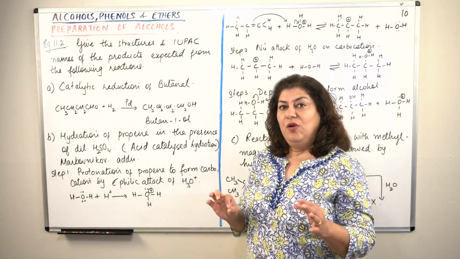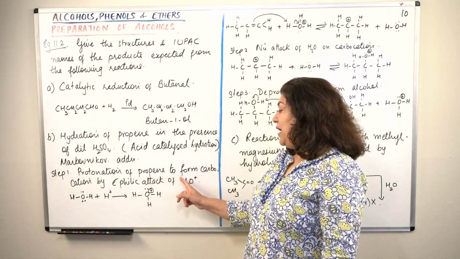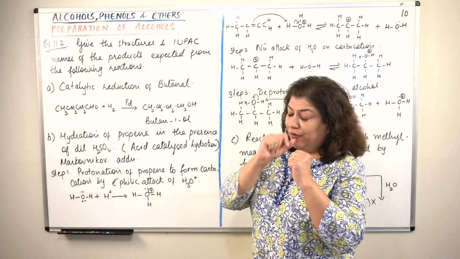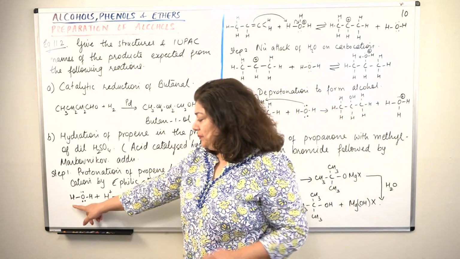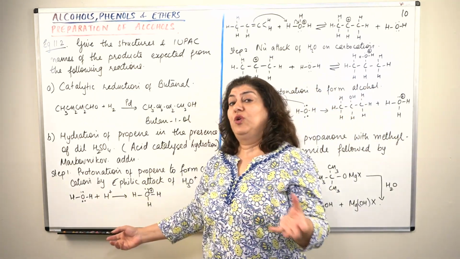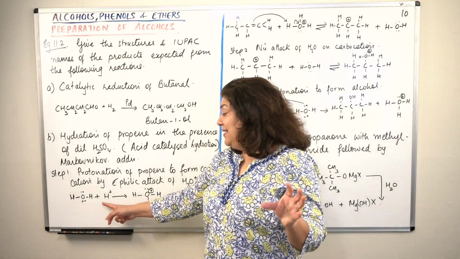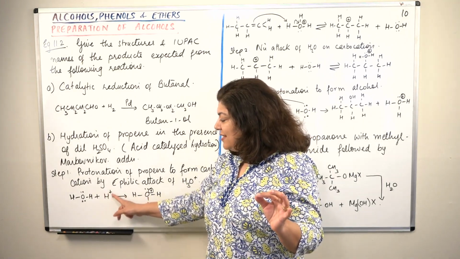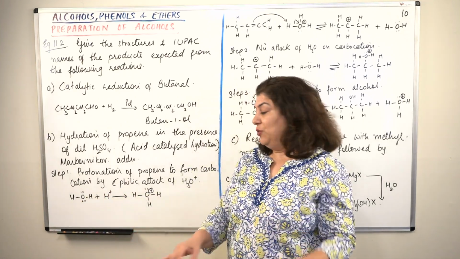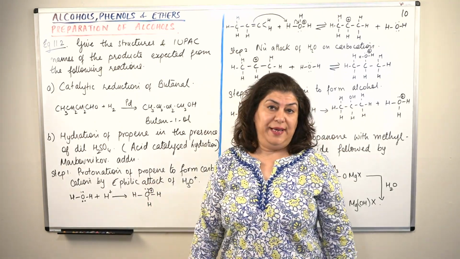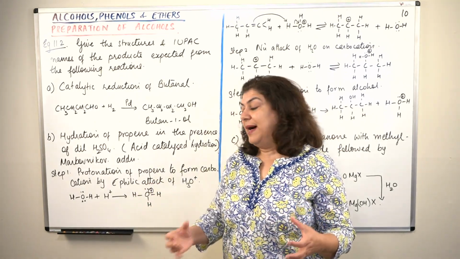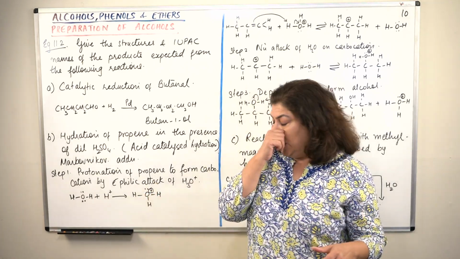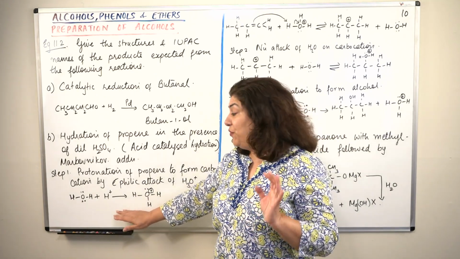For protonation to occur, or for an electrophilic attack, you should have a positive species, that is, you should have an electrophile. So how is the electrophile made? Water is the reactant, because what is adding is water. And acid, H positive, acid is a catalyst. The catalyst attaches itself to the water molecule and turns it into hydronium ion. The hydronium ion is positively charged, therefore it is electrophilic in nature. So generation of the electrophile takes place first.